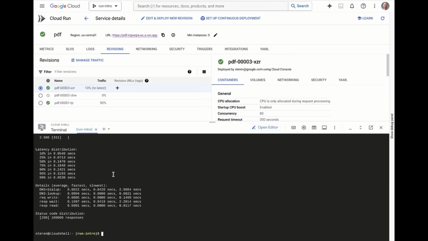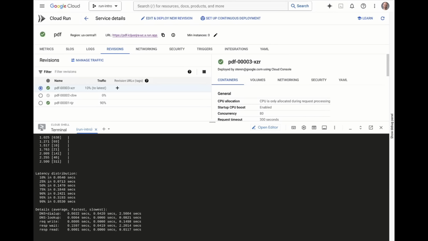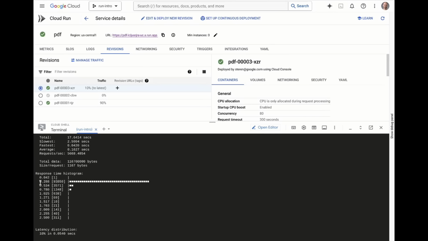So we see that all of the 100,000 requests have returned 200 responses. And interestingly, most of them have been processed very fast, less than 300 milliseconds, including the network latency, right? But some of them have taken more time, like 2 seconds to start. So why is that? It's because those have hit what we call a cold start. For those requests, Cloud Run didn't have any available container, so it had to scale up a new one. And those requests had to wait for one container to be started.